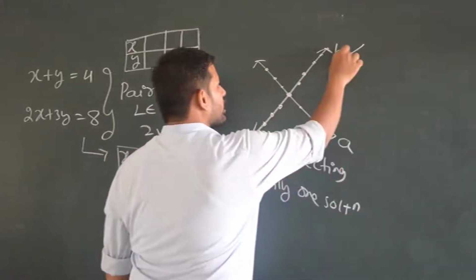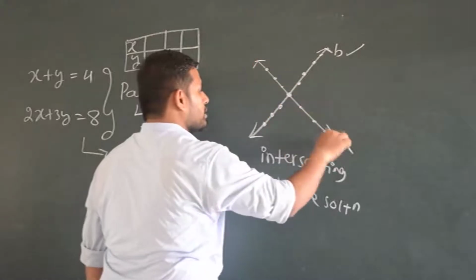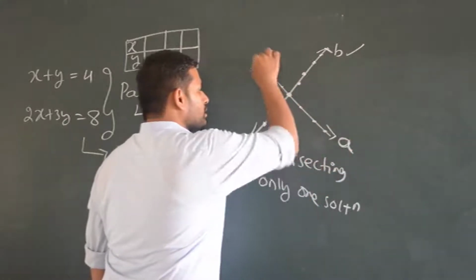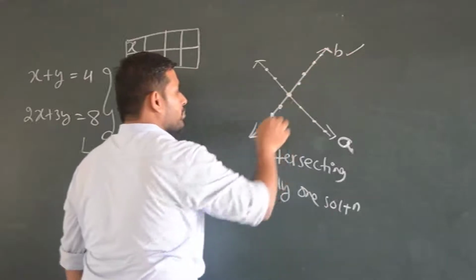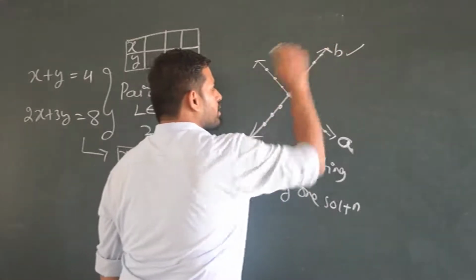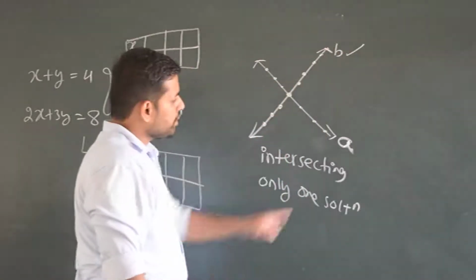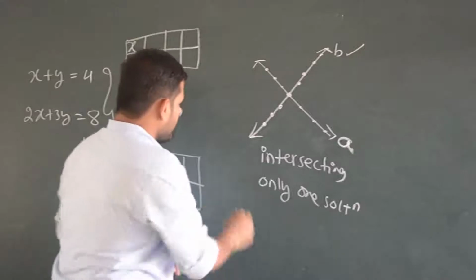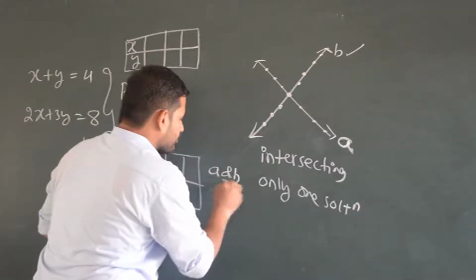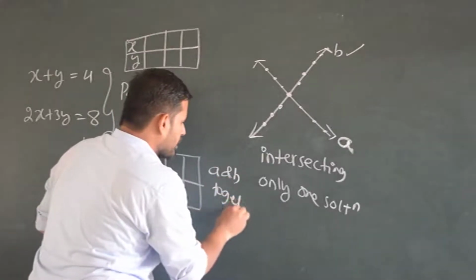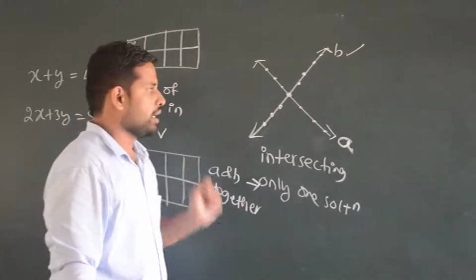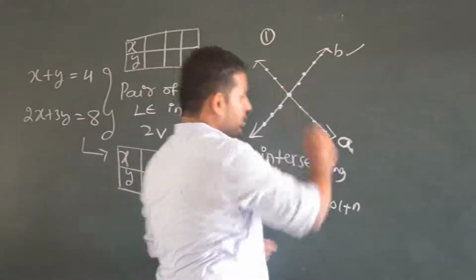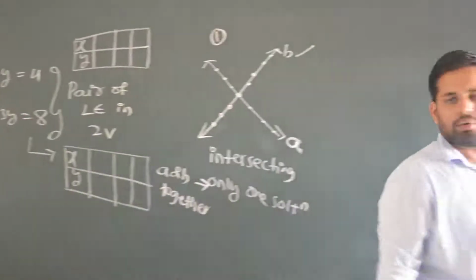On this graph A, all these points are the solutions of this equation A. Now on this graph B, whatever points are there, they are the solutions of equation B. Now how about this point? This is common to A as well as B, no? So that's why A and B together, they have only one solution. Is this clear? Okay. Now this is the first choice we have. I mean, the first thing that can happen. Now what will be the second thing?